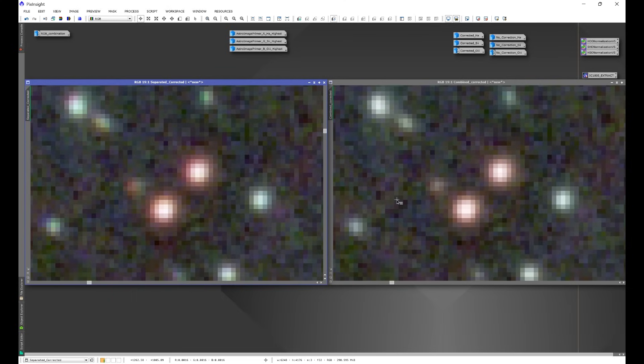This is an artifact of running blur exterminator's correct only on separated channels individually. You can even see it in nearby stars — a dark purple at the top left that doesn't exist on the combined_corrected image. It might be easy to think that correct only is changing the characteristics of each star's shape differently per channel, causing misalignment when recombined, producing this wobbled, lopsided color pattern. We can easily test that.